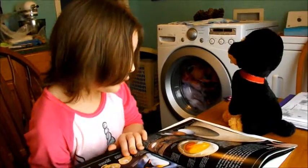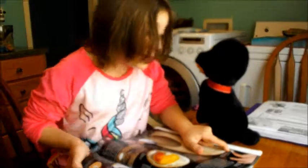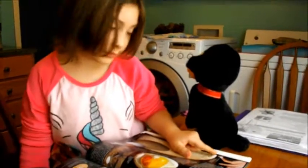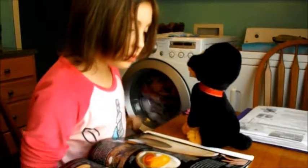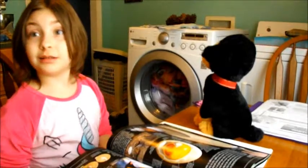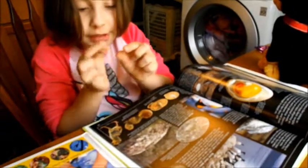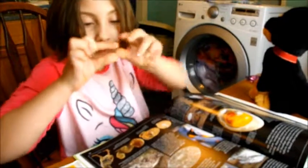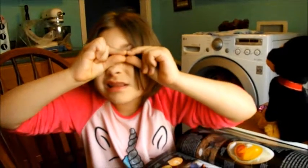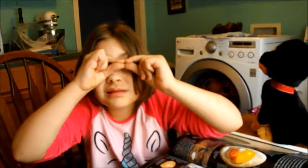That's showing you what the inside of an egg looks like. That's the biggest egg. Wait — that is a hummingbird brain. See how tiny it is? It looks like a grain of rice, doesn't it? How big does it say it is? It's tiny — so small. Because you figure if the bird's small enough to fit on top of a pencil, then its eggs have to be super duper tiny.